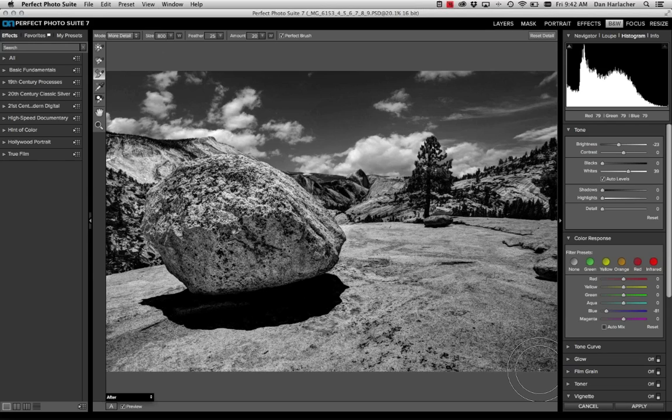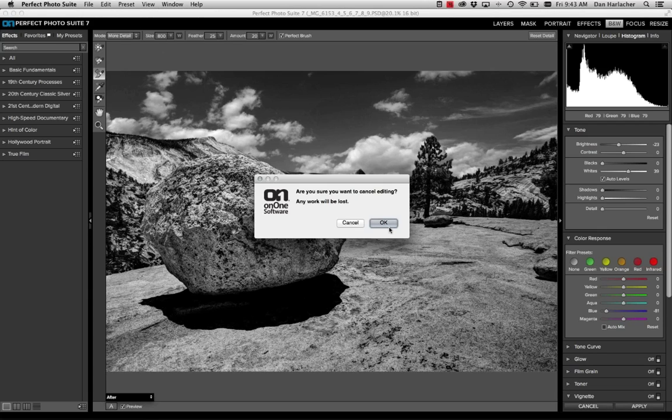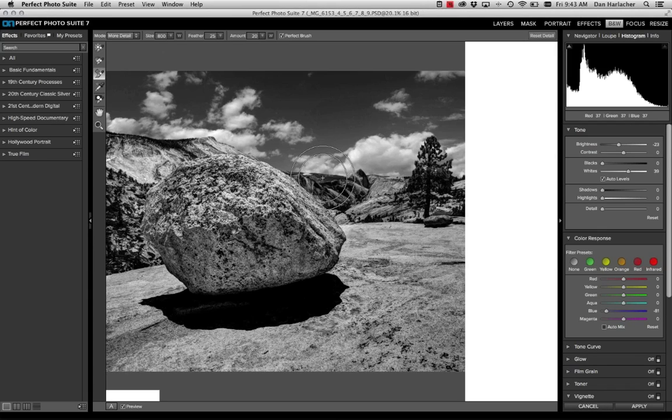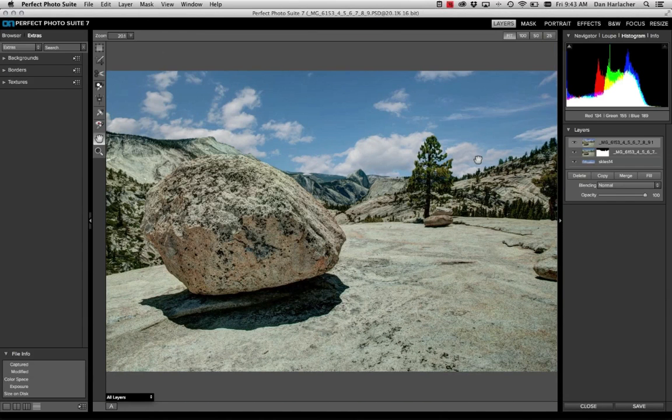The way you would undo something you didn't like, and that's the great thing about a layered workflow, is you just simply delete the layer that you don't like. So let's say I've got to this point and I realize, gosh, I really want a different sky in this shot. Let me jump out of here real fast. We'll go back to layers. All I do is throw away that merge duplicate layer on the top, and I'm back right where I was, where I have my foreground and background separated, and I can now change my sky.